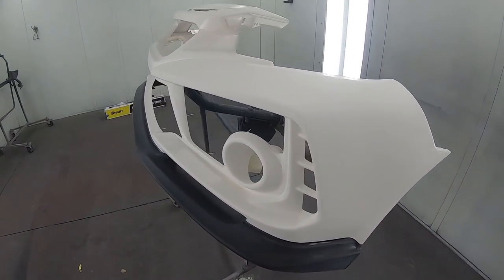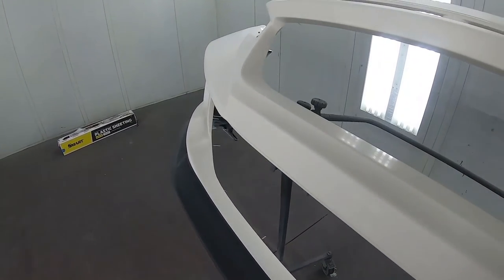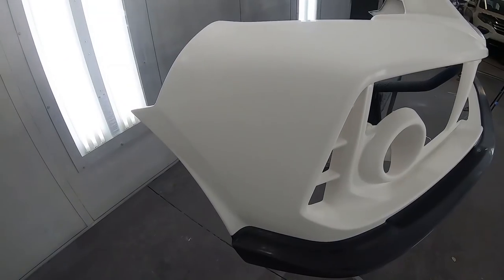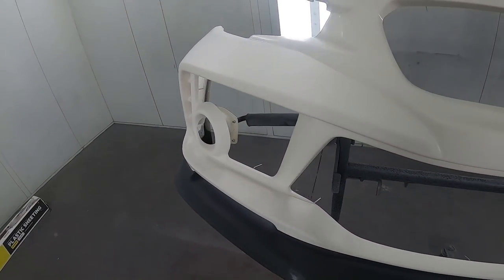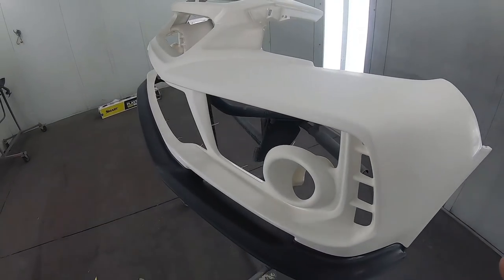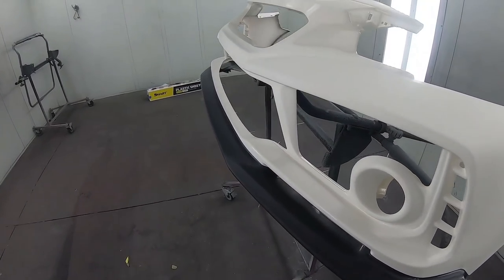So after all that sanding, we have the bumper back in the booth. Now the number one key before we start masking is clean, clean, clean. This whole bumper has been scuffed up, degreased once more, cleaned with wax and grease remover and water-based cleaner, and now it is ready for the fine line tape. If we hadn't taken all these steps, the tape would not stick the best it could, and we wouldn't have adhesion for our new paint.